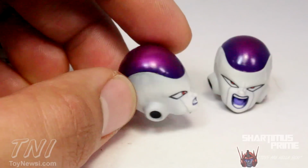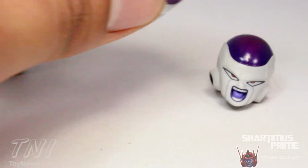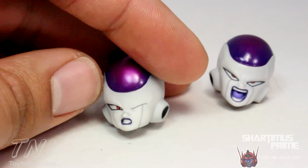Then this is the one when he just got hit with a giant fireball from space. Or was it Goku's charged up Kamehameha? I don't remember. I haven't seen this thing in so long. But yeah, he's got the one busted eye right there.